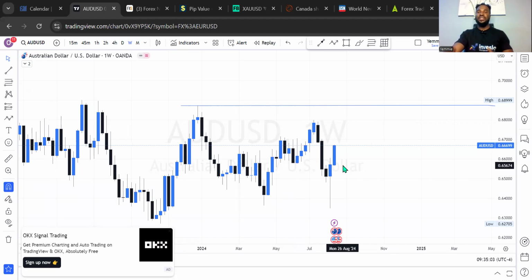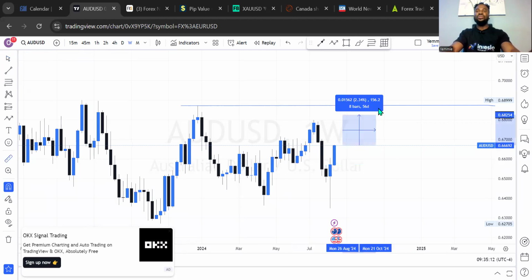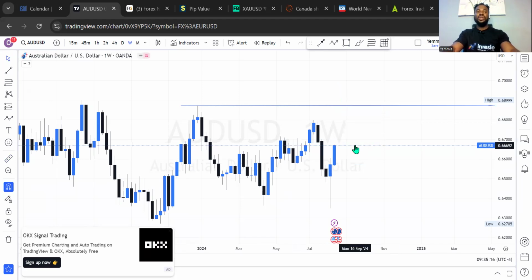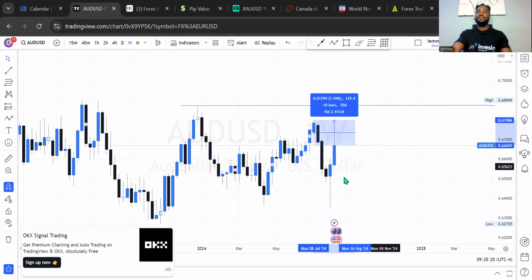And from what we've seen on the DXY, it looks more bearish, and if that happens, then we can be waiting for more bullish movement on AUD USD, which we expect to do about 200 more pips to this price level. But at least for this week, we can be expecting it to still move a little bit into a price range like you do, which is about 115 pips on average.